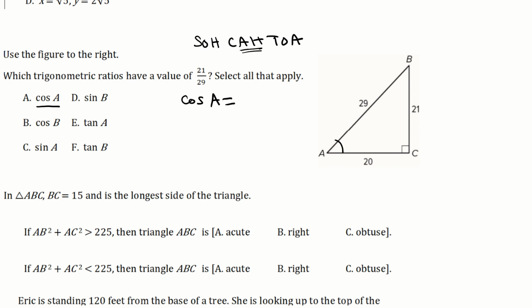What is adjacent to that? Well, we know that this has to be opposite, because that's opposite or across from the angle. And we know that this is the longest side, H. And so therefore, this has to be adjacent, which is next to that. This is A for adjacent, by the way, not for angle A. I don't want you to get confused by that. This stands for adjacent. So cosine is adjacent over hypotenuse. So that means it's 20 over 29.